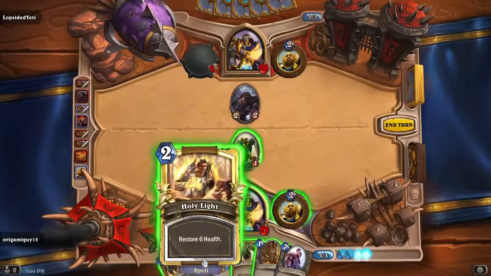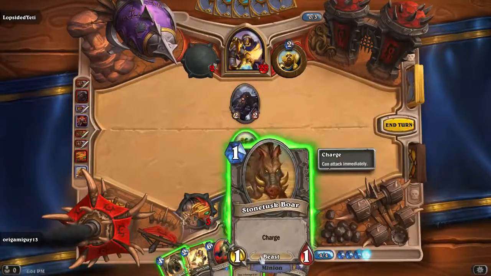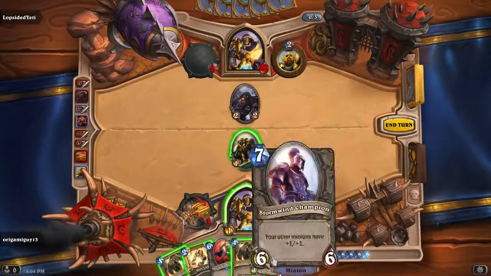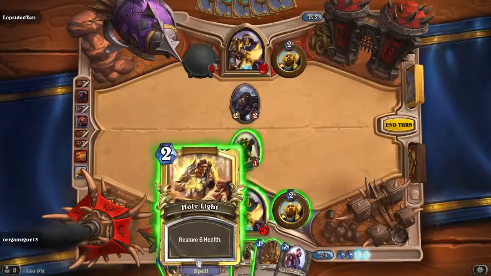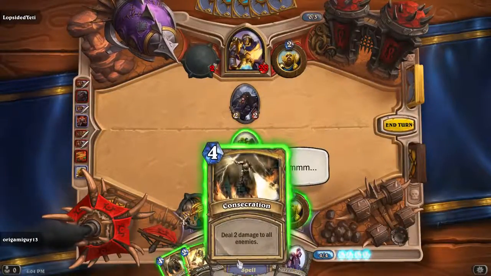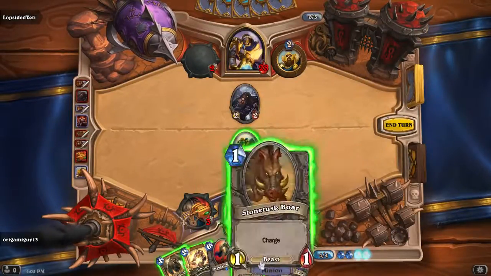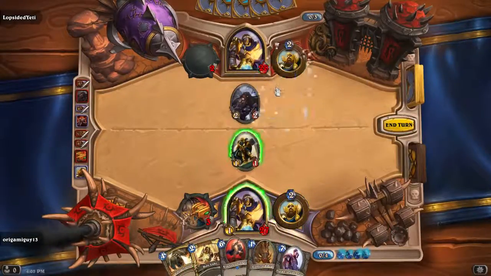So I could do that. I could restore health and summon one of these, or this guy is better than the Silverhand Recruit in every way, so I'd probably summon him anyway. So basically, not enough health for Holy Light to really matter that much, so I don't want to spend only 1 out of 4. Or I could do that and then summon 2 of them. I'm not really sure. I'm gonna do this. Get rid of this.